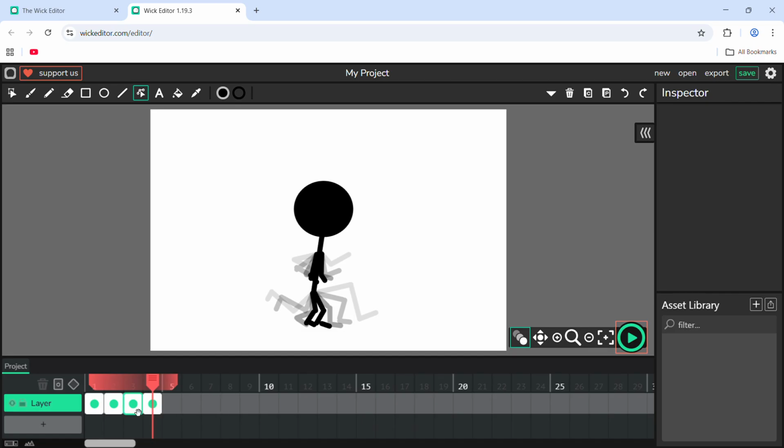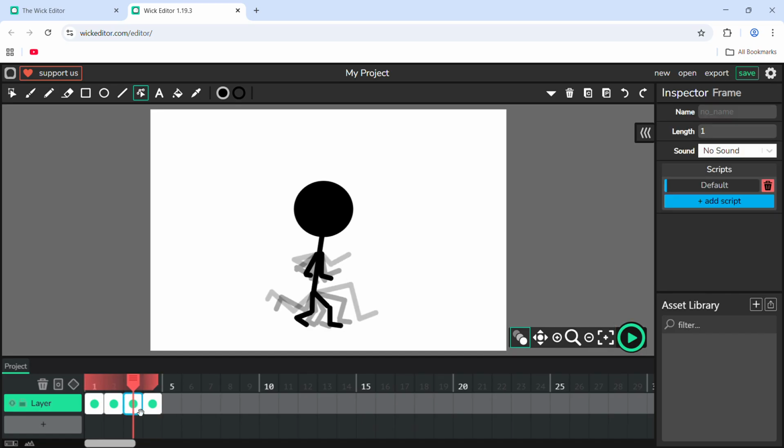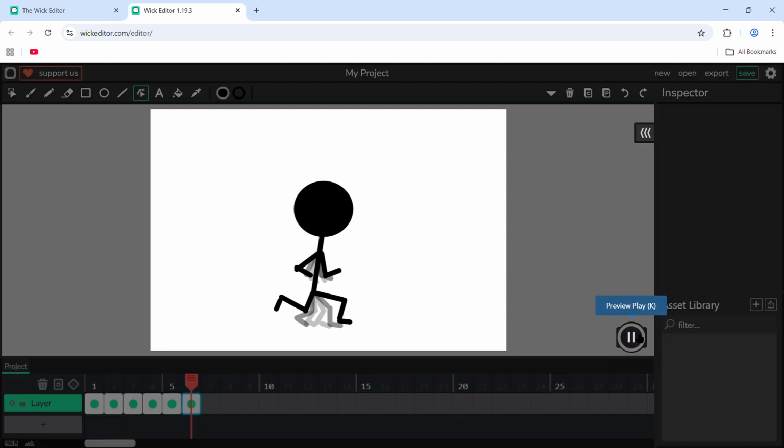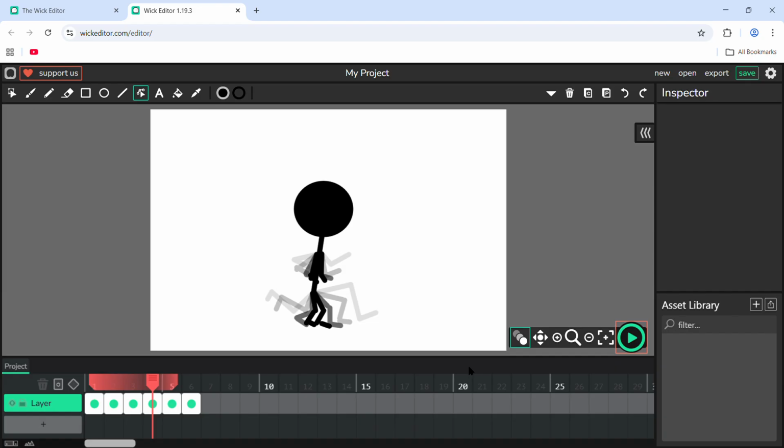What I'm going to do is I'm going to copy these two in between. I'm going to copy this one, place it here. I'm going to copy this one and place it here. And now it goes whoa, back, and it should loop pretty well. There we go. Now, am I done? Sure, good enough for a grade, but I can make it more better.